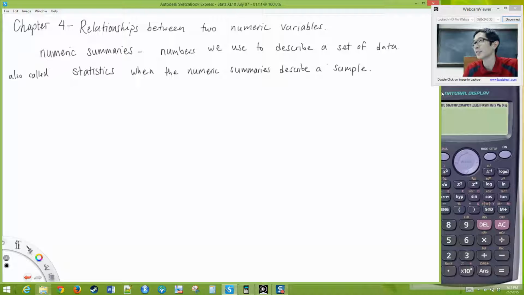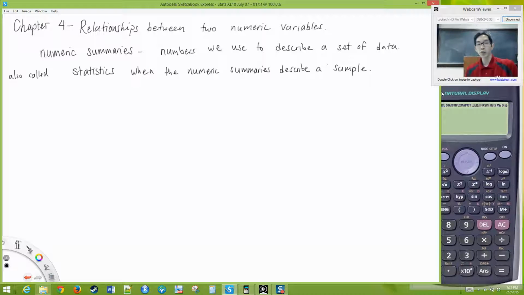Part of the population. Yeah, the part of the population that we can actually observe. Okay. Why aren't we just observing the population directly? It's too big. Okay, so statistics is all about trying to describe the population when you can't observe the population directly. Population's too big. We take a sample, we study the sample. We're hoping the sample represents the population. And then we draw conclusions about the population based on the sample.